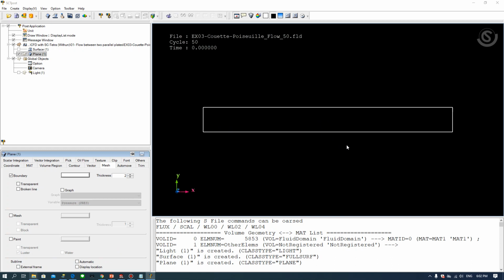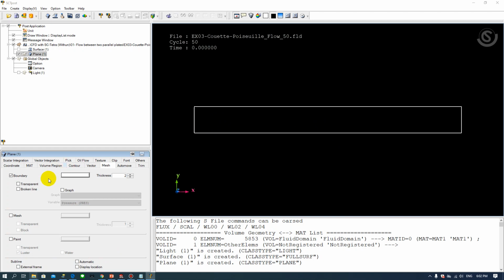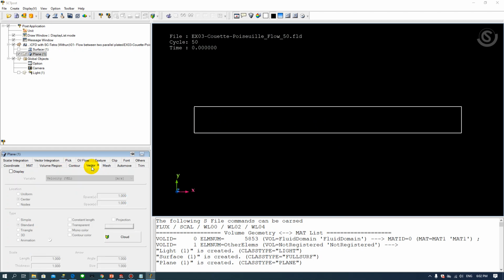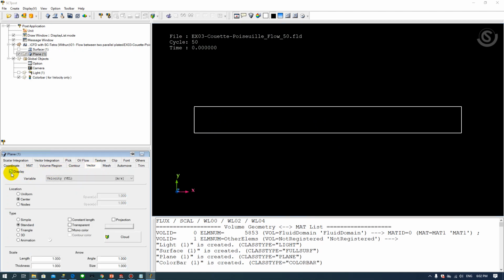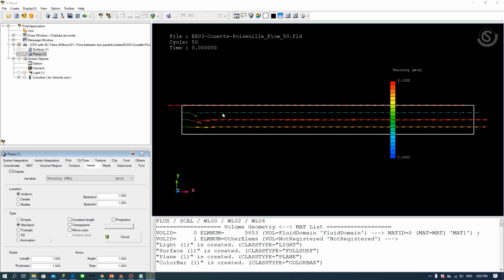Okay, and the next step we will plot the velocity profile of this flow. Go to the vector plot and display vector. The variable is the velocity, and we will define the location as uniform. In space Y, the meaning of this one is the Y direction.